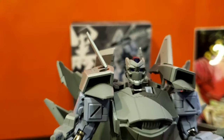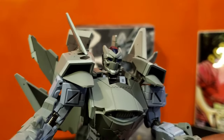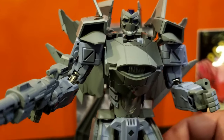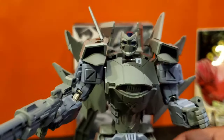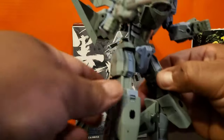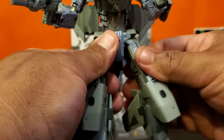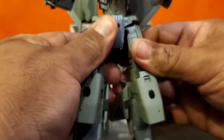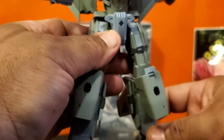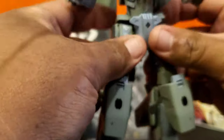This is the face sculpt that he has on him. That's why I mentioned earlier that I would slap an Autobot sticker on him if anything, because he looks like a good guy. Good guy sniper, my guy. Pretty cool. Oh, he's got some nice ratchets on him too. He does look very good. Excellent figure to have in the collection.